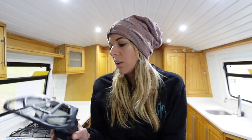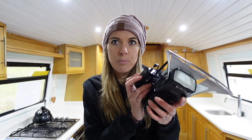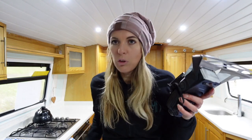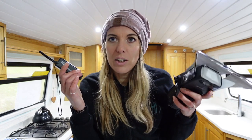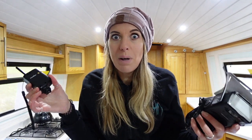The Nikon Speedlight SB-900 is like main beams on a car - very, very powerful. I did use it at a wedding once and really enjoyed it. I put a Pocket Wizard onto the flash and one on my camera, then got somebody to stand behind the bride and groom and hold the flash up and trigger it. The backlighting was beautiful - it was amazing. And on that note, my vlogging camera battery is about to die, so goodbye!